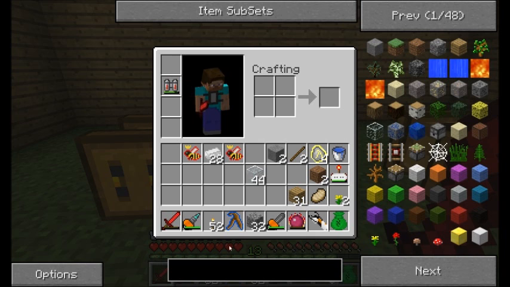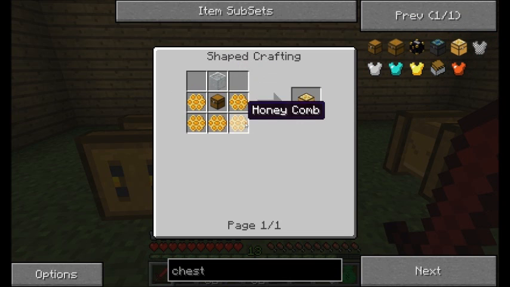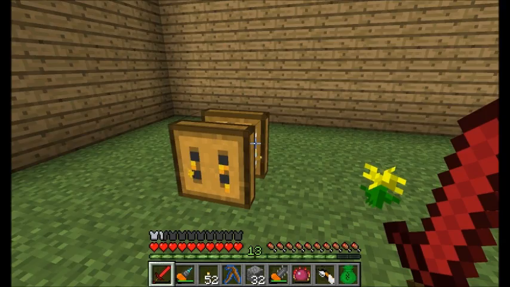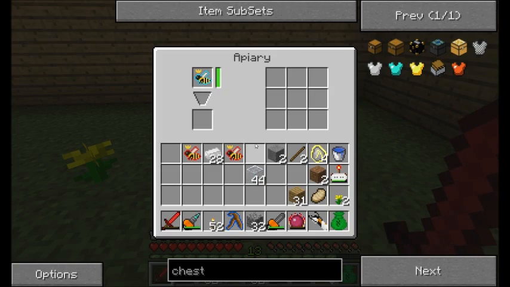And while I'm waiting, I'm going to go ahead and look up a recipe here. Not sure what it is. The apiarist's chest. And this guy, I'm going to need some honeycombs. So let's see, is that what these guys are producing for me right now? Let's give our apiaries a few minutes and we'll see. We'll be back once some progress has been made.